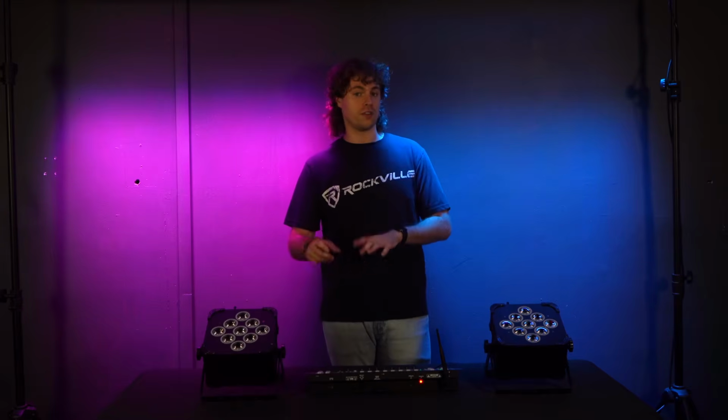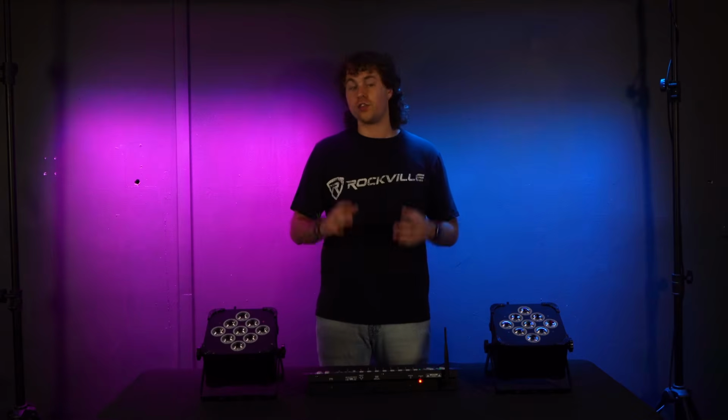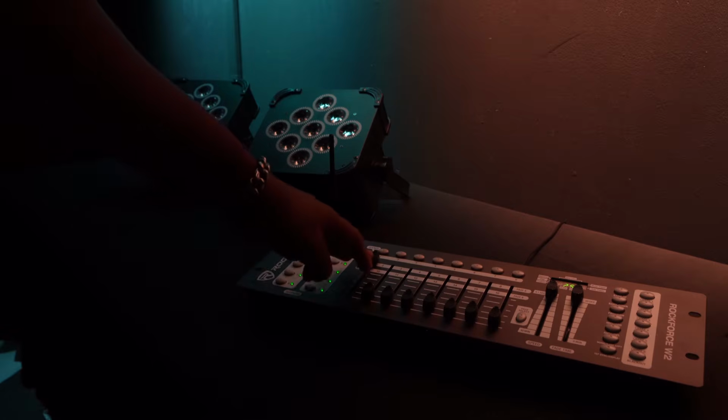Now, because we set our lights to 10-channel DMX mode, we can use 10 faders on our controller. And if we set it to 6-channel mode, we can use 6 faders. But again, this helps us determine how much control we have with our controller. So starting with fader 1, this acts as the master dimmer to determine how bright we want our light to be. So for today, let's raise that all the way up.